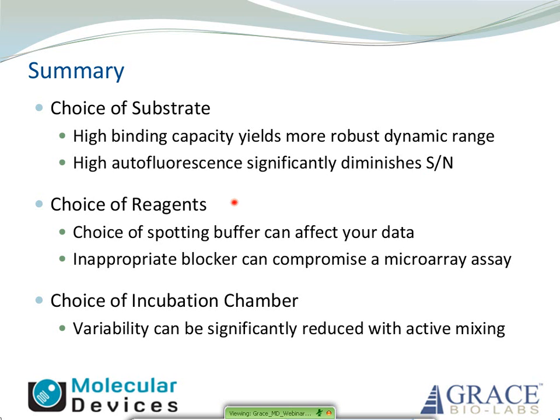Reagents should be chosen with your substrate in mind, as well as your sample type. Optimizing the spotting buffer can have significant effects on spot size, morphology, and signal. Additionally, proper choice of blocking reagent has a direct impact on signal to noise and can mean the difference between usable results and a completely ineffective assay. Lastly, active mixing during your assay incubations enables consistent microarray results within and across slide replicates and warrants careful attention.